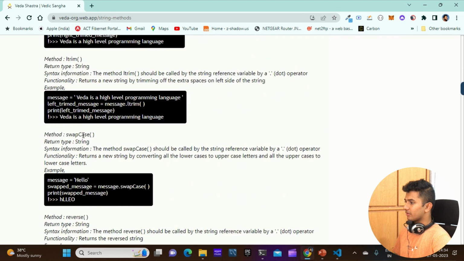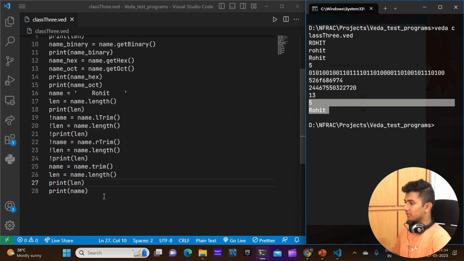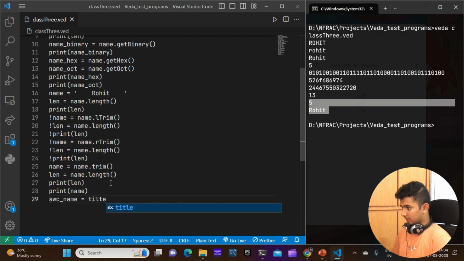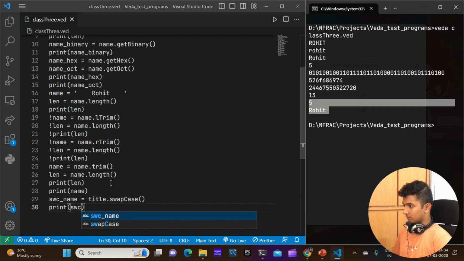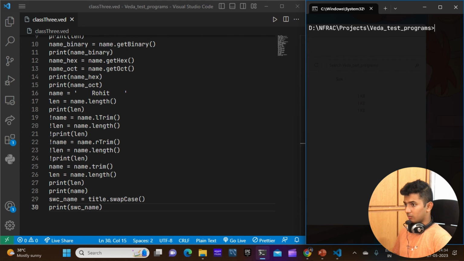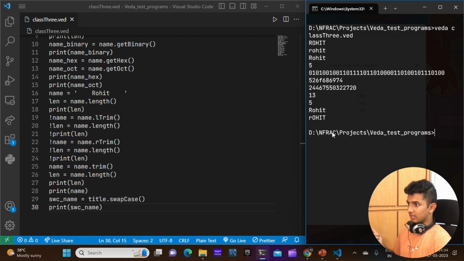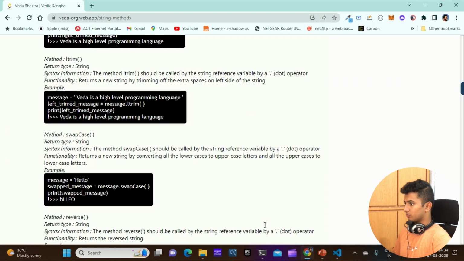Then swap case. You can even swap the cases. Let us take the example of title. swc underscore name equals title dot swapcase. Let us print this swc name. What it does is it swaps the case, small to capital, capital to small.